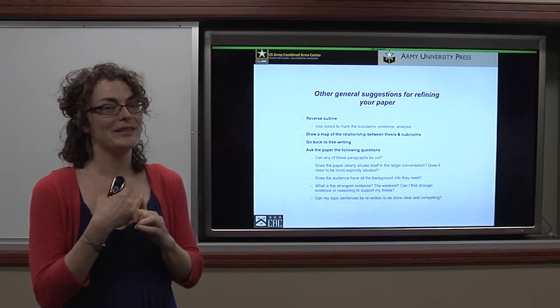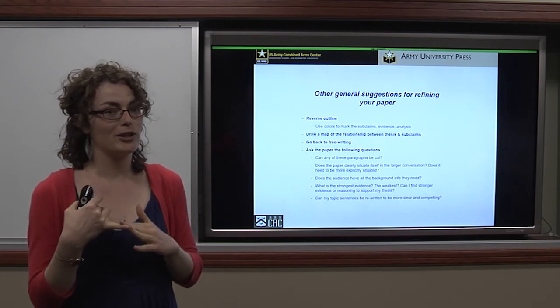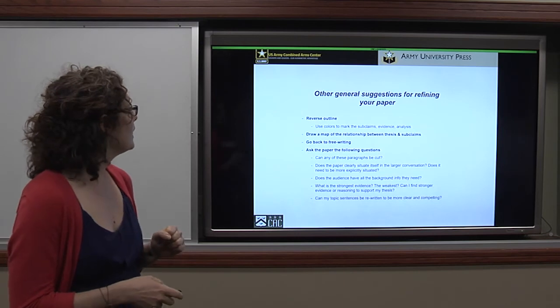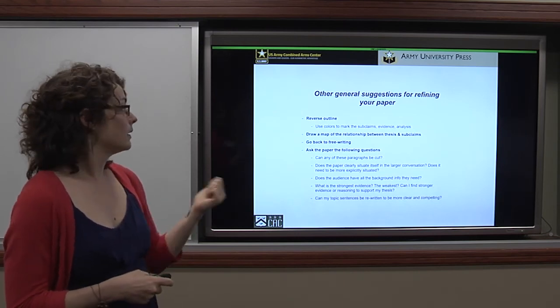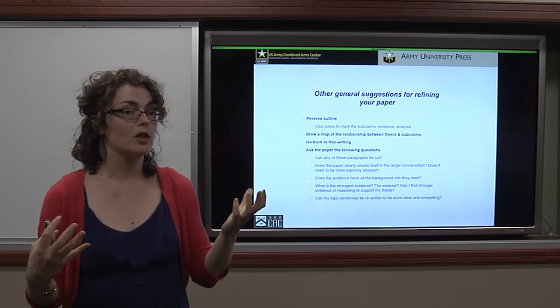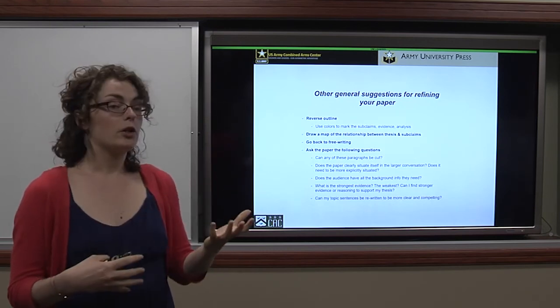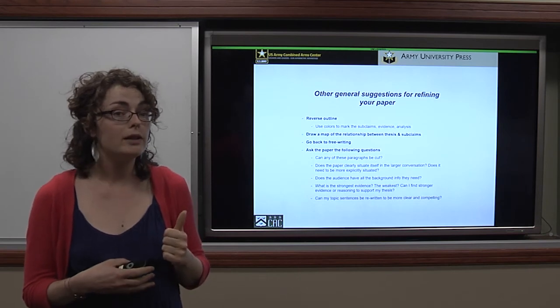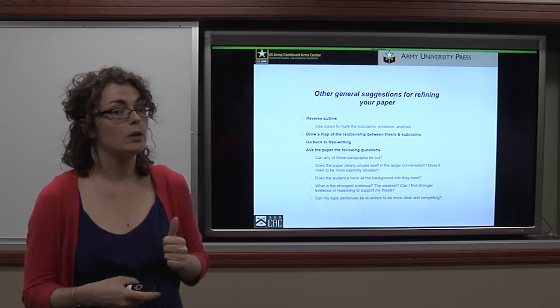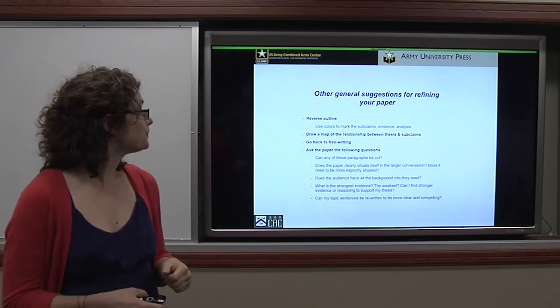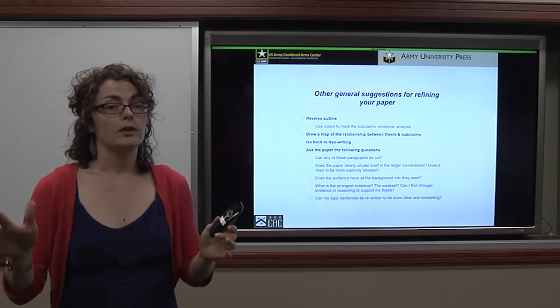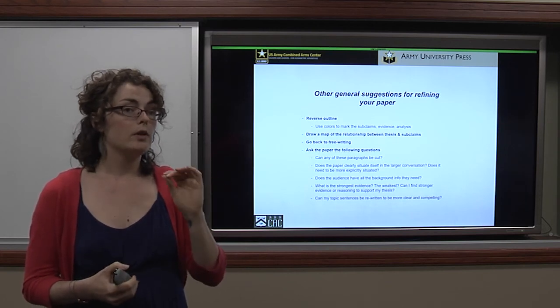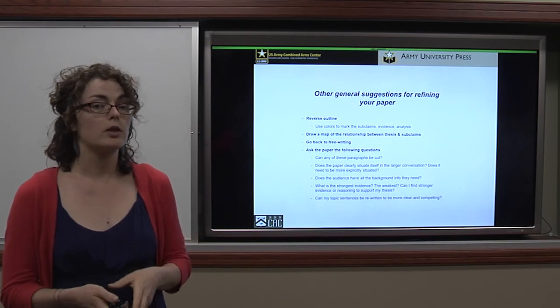People don't like to delete their work. You need to be willing to delete your work. You need to be willing to delete whole paragraphs or sections. It's just part of writing, especially your introductions and conclusions, because those are the ones that really sell people. And again with that, checking your intro and conclusion to make sure it's well situated in some larger conversation, making sure that all the background information is in the paper. You can do kind of a ranking of the different kinds of evidence that you have in there. What's the strongest? What's the weakest? Maybe you can delete the weakest and find something else to add or expand on the strongest. And then another one, if you're not super into revising, it takes a lot of work to learn how to do that. But if you just start with your topic sentences and rewrite those to be more refined, clear with strong verbs, that's a good place to start.